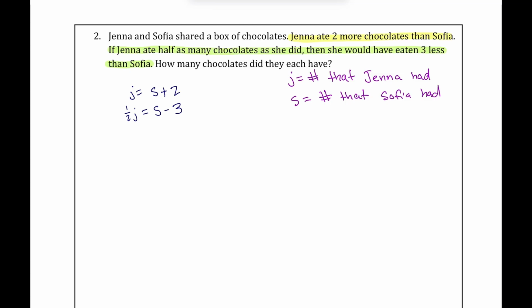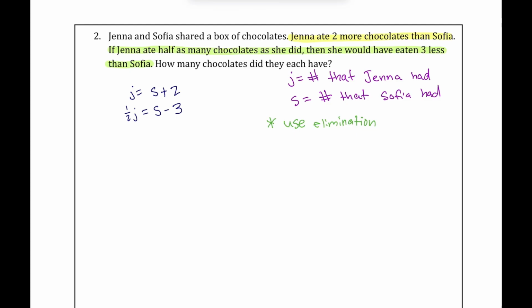Now that we have our system of equations, the next step is to solve the system, and we are going to do so using the elimination method. With the elimination method, we need additive inverses for one of our variables. When we say additive inverses, it means that the coefficients have the same value with opposite signs. Before we do this, we want to make sure that both of our equations are in the same form. That means each variable needs to line up, as well as the constant terms.